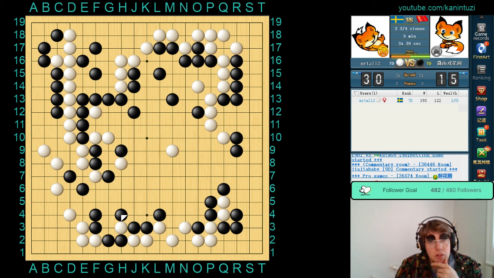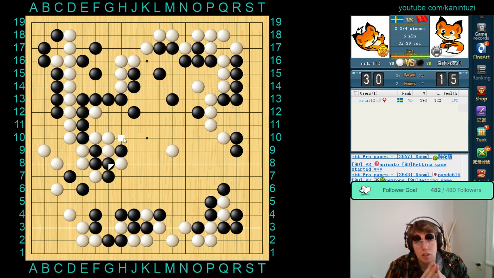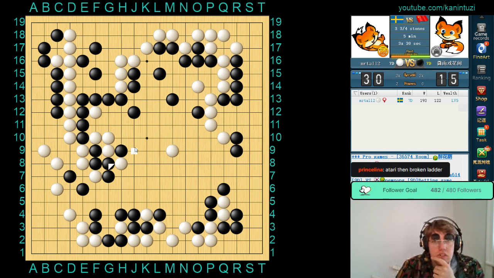So someone, Prince Elena, was talking about some squeeze here. Right here, Atari here. Then he runs. And then I don't know how to play. I didn't understand. Because if he runs, I cannot play here, then he's gonna come out. And then nothing. Right?